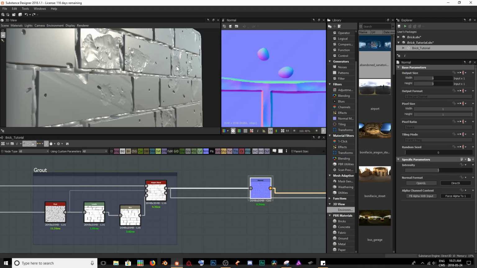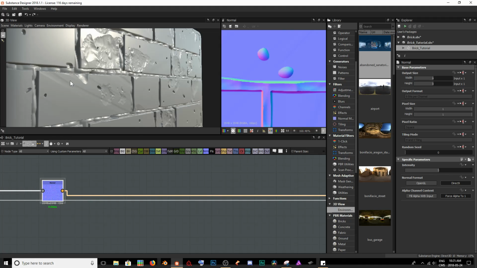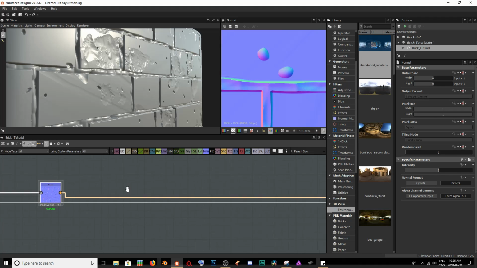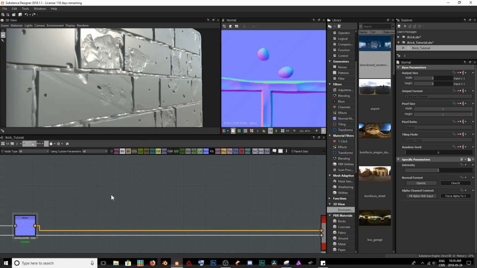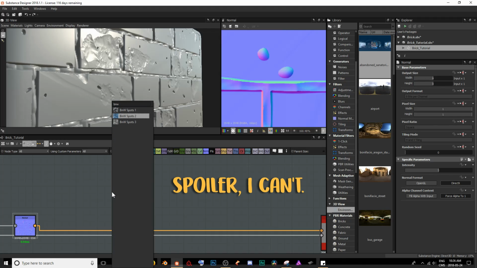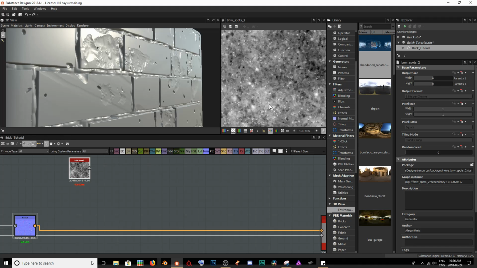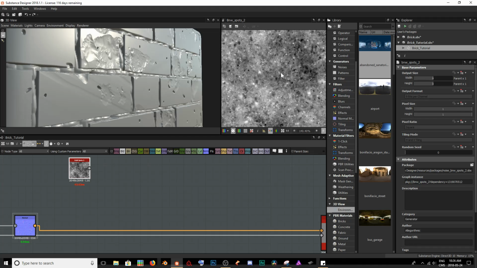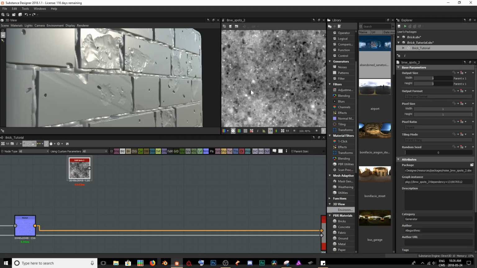So this is used more for when we want to create a surface irregularity that is a little bit too small for us to accurately and efficiently capture in a height map. So what I want to do with our normal map here is I want to add both our surface detail for our bricks and for our grout. So I'm going to start by creating a black and white, if I can spell it, 2, and this is going to give us some nice looking surface irregularities, and we're going to get a bunch of different grayscale values.